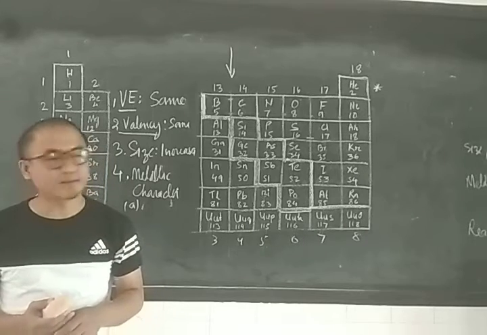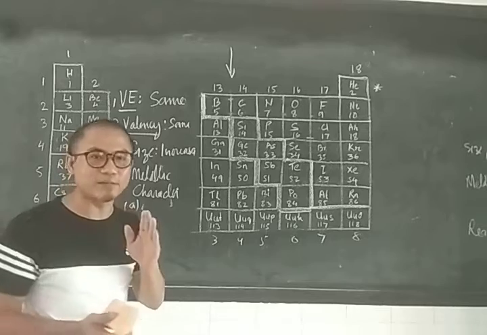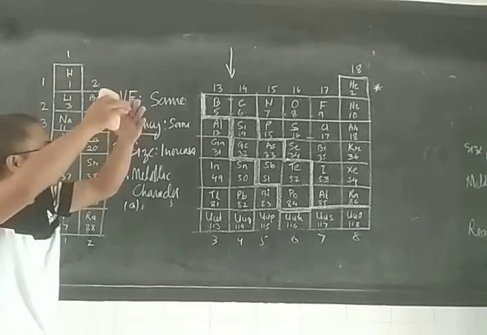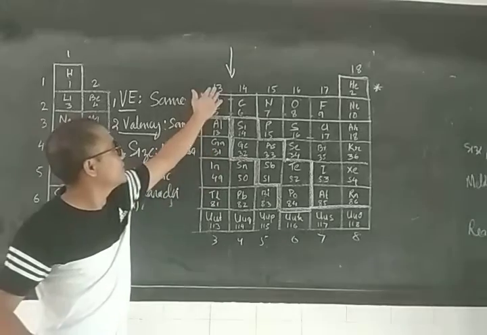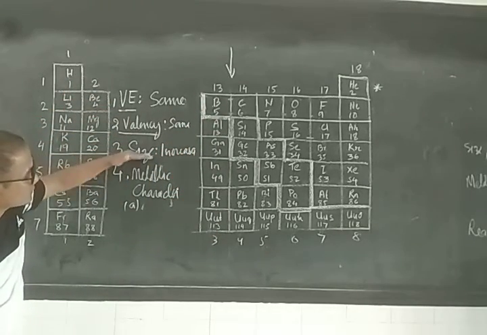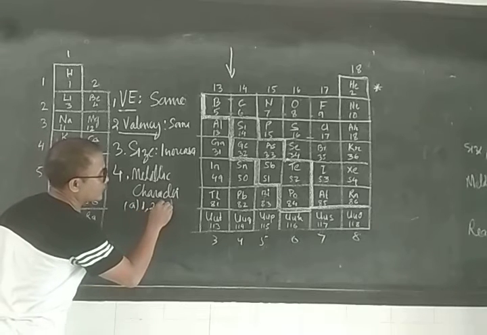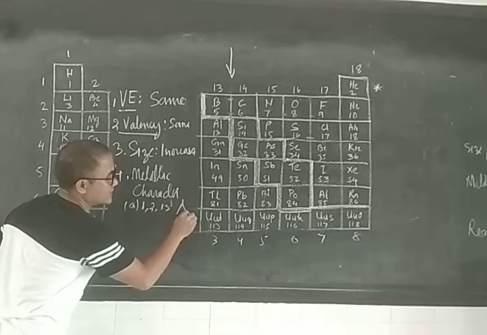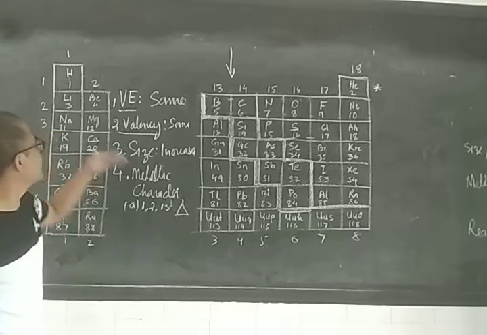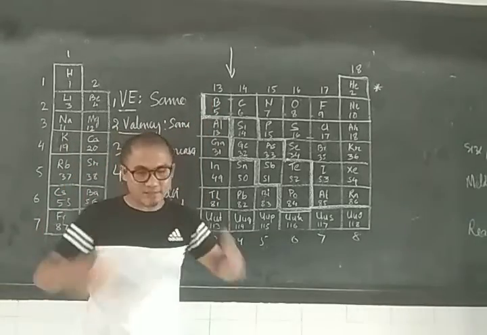The metallic character of the element is increasing here. This group, the metallic character is increasing here. Yeah, it will increase as we move down. Metallic character in group 1, group 2 and group 13 increases. Let me put it aside like this. As we move down, 1, 2, 3, these will increase.